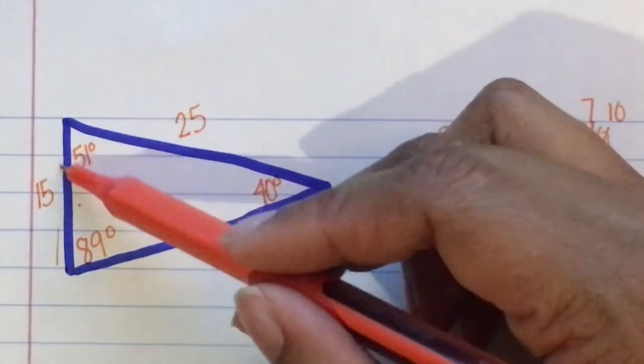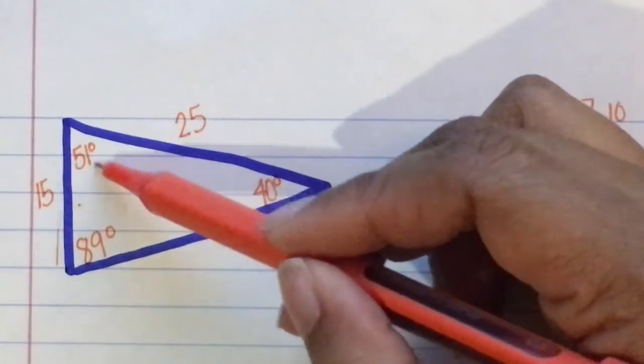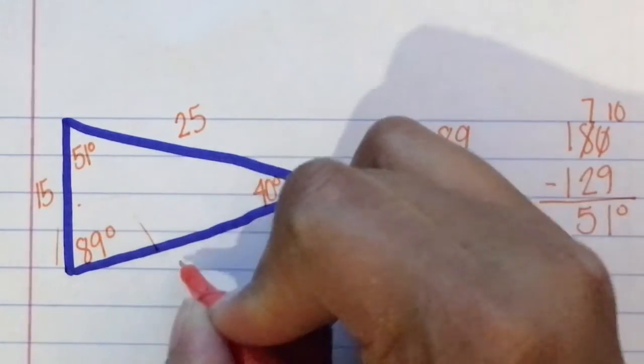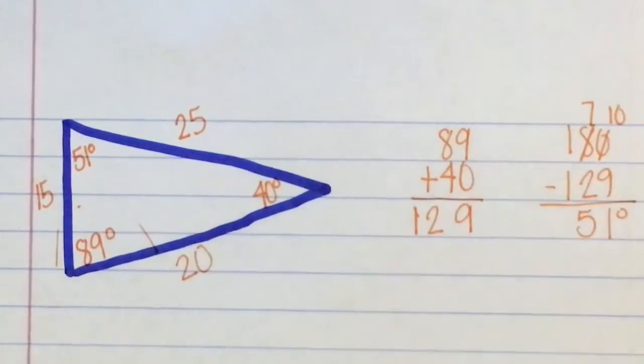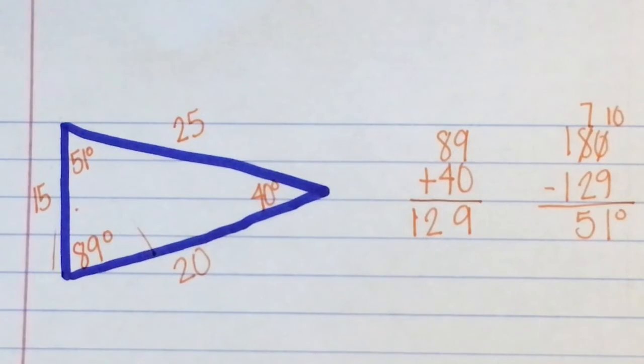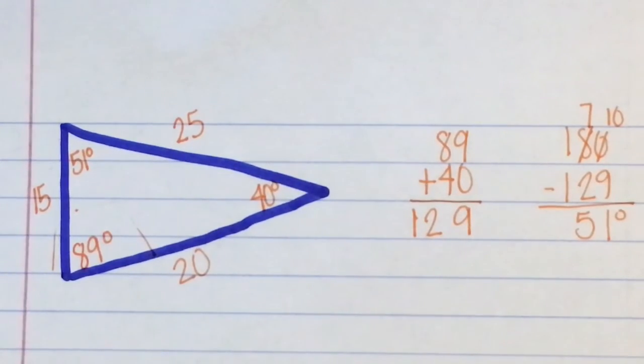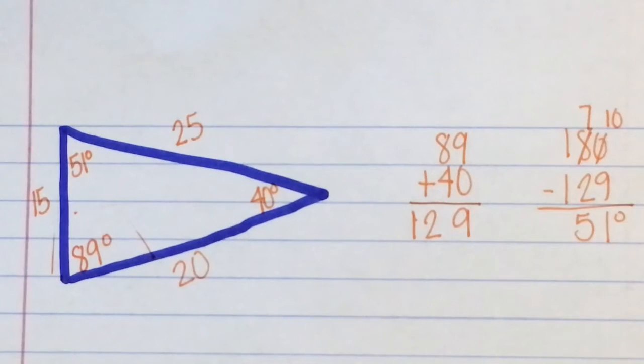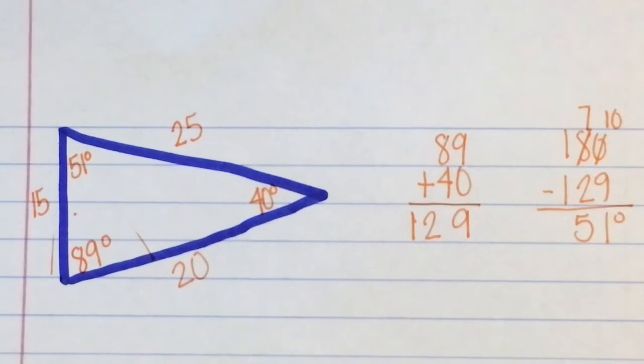And then this angle right here is my middle angle. So this right here will be my middle length. And I'm going to make this just be 20, just to make it easy. Now later on, you guys will learn how to figure out exact angles based off of the sides. And it's this math formula that you do. This is not it. I did not do that. I just made up some numbers and made it scalene.